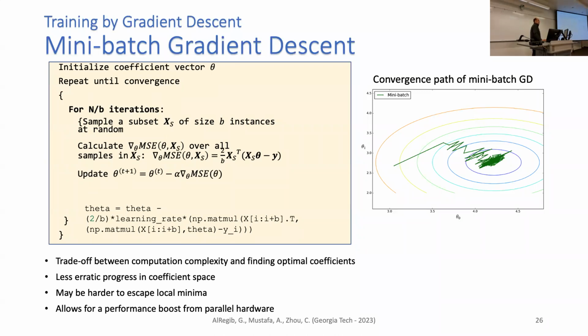Yes, because you still want to go through the entire data points, all the n samples, right? And now you start to choose how much overlap you want to have between the different batches, right? Eventually, you really want to go through them all, or you can just make them independent, but that will give you jumping around. If you have some overlap, then you start to have smoother behavior.